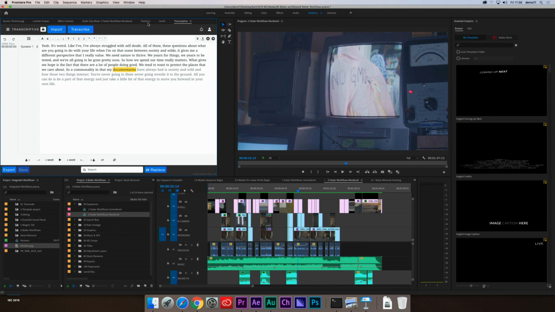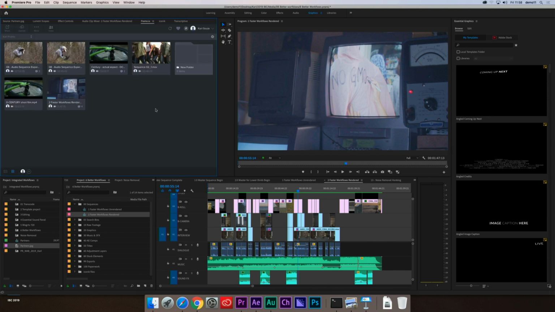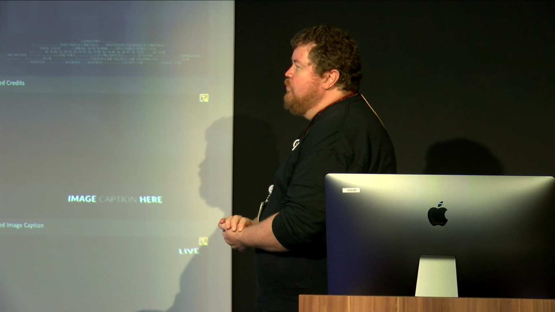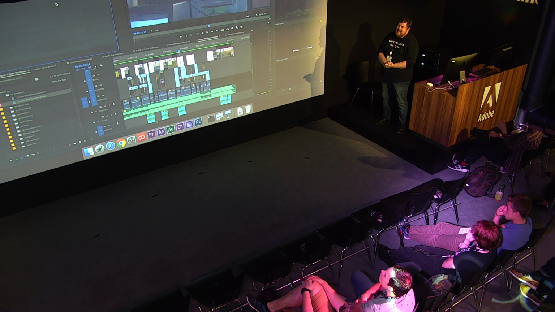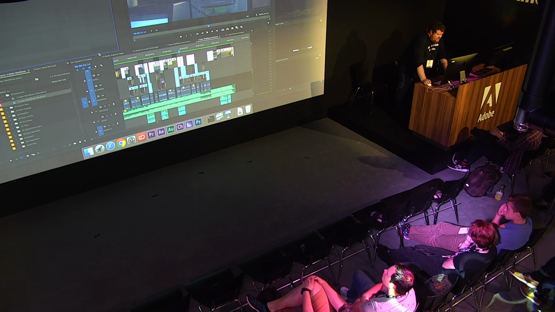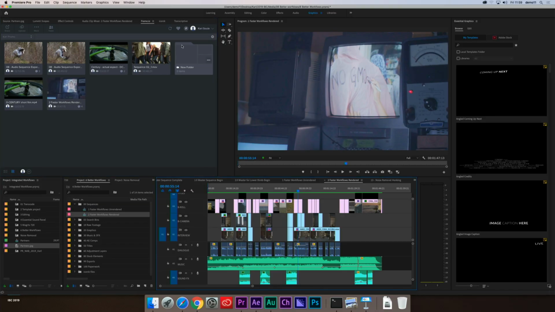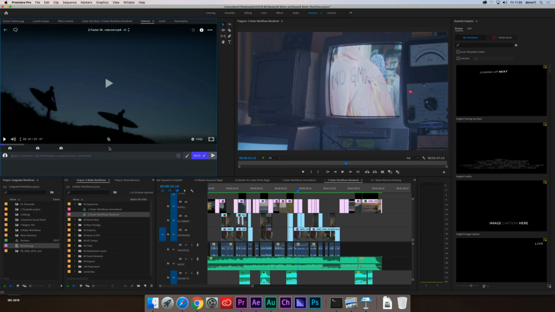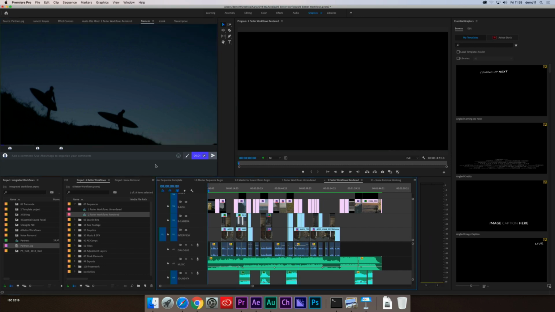Now, the last one I want to show you is, of course, Frame.io. Frame.io very, very quickly did integration for Premiere. They wrote a panel for plugging this in. If you're not familiar with Frame.io, this is a wonderful review and approval tool. And again, I can start with a sequence in Premiere, choose to upload the active sequence that I'm working on directly inside of the panel. And then as I get reviews and commentaries, I can actually play this back in such a way, if I choose to link my timelines together.